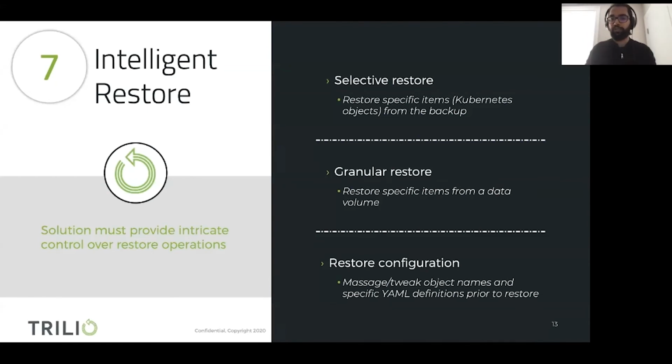Parameters like the storage class to use, the volume snapshot class to use, the security context to leverage, or you may want to make changes to the port that is leveraged by the application. So all those intelligent pieces must be provided as features by the data protection solution.